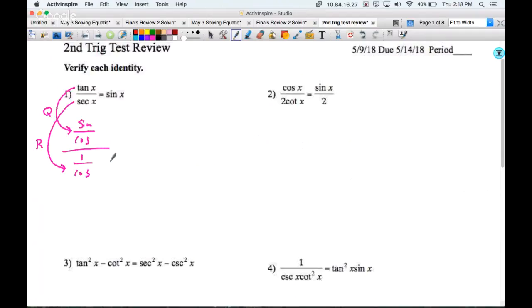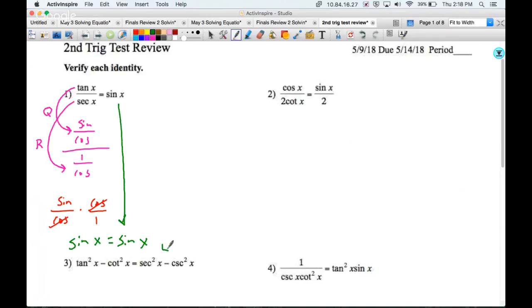All right, I've got a fraction divided by a fraction. I'm going to copy dot flop that. So I copy the top, write a dot, and then flop the bottom. From here, we can cross simplify. Now I've just got that equals sine x. Actually, I want to write it below here. Just equals sine of x, and then this sine of x carries all the way down. So sine of x equals sine of x.